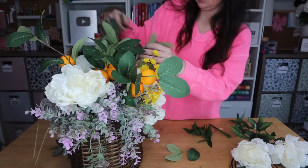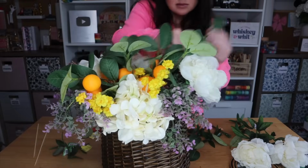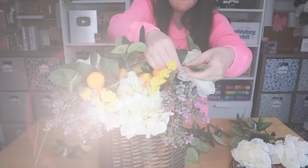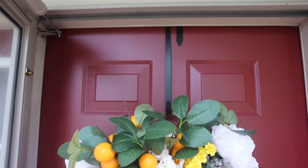So I added everything and realized those orange ones were way too big. So I pushed some of them down, I cut some of the branches off, and then I also pulled off some of the leaves. Definitely edit as you go, and then it was much more uniform how I wanted it.